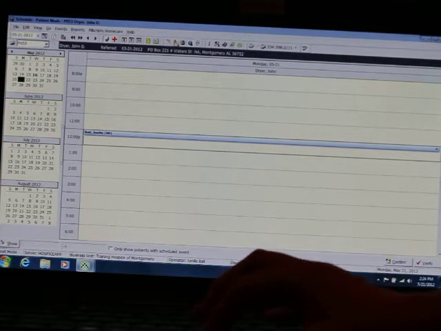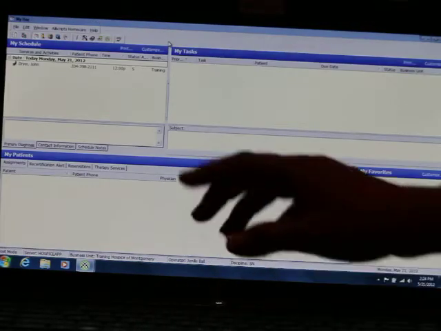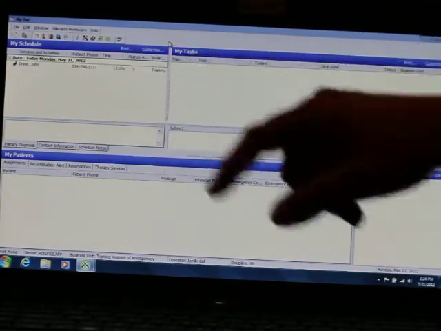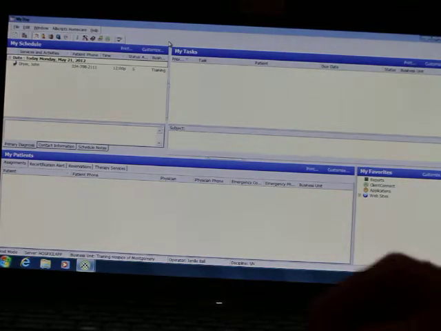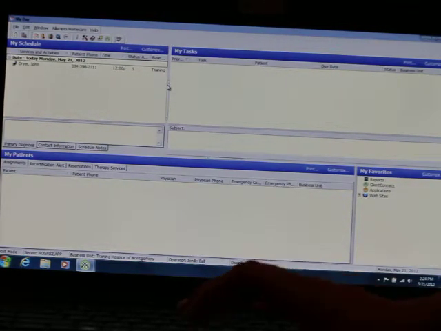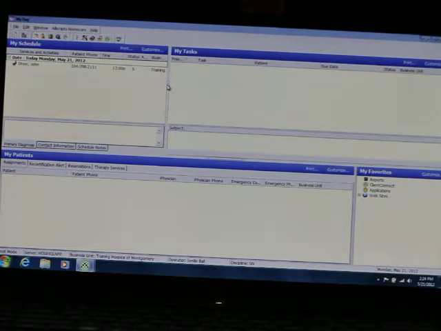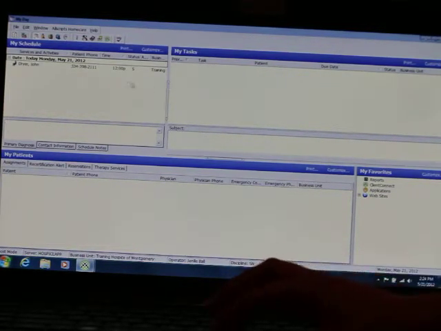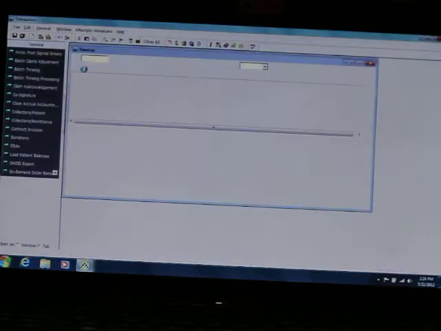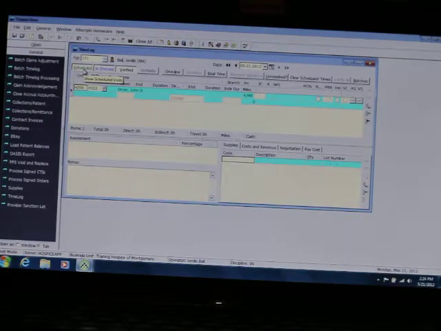To get to the patient's chart then, I would go back to My Day and find that patient is indeed on my schedule for today. That is how you schedule a patient. So now let's say I'm going to see that patient. I want to click on the patient. That will open my time log.